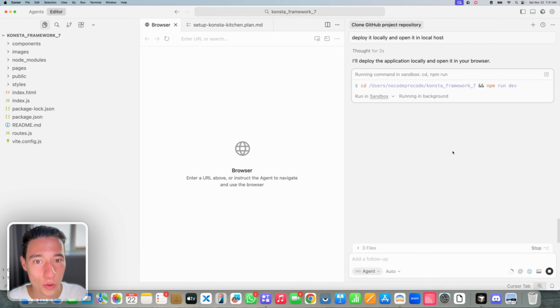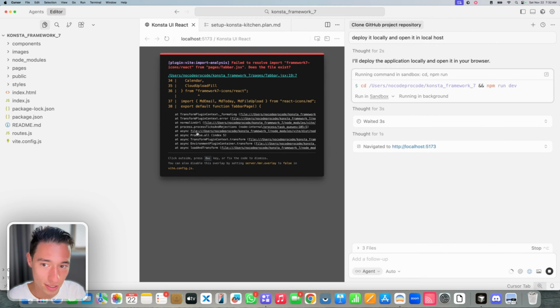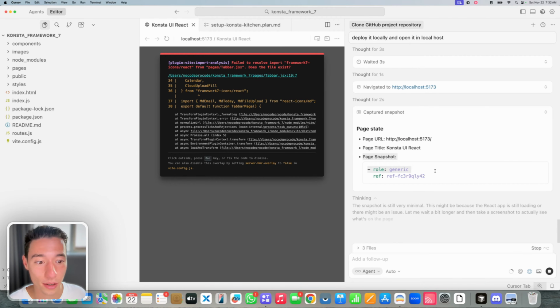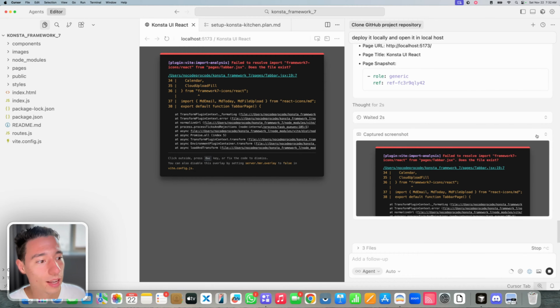It's becoming so simple nowadays to host this kind of stuff. If you build stuff locally, you don't need to pay a 300% markup or 1,000% markup for those tools to run it in the browser. Running things locally has become so easy. So now it does have some issues in doing all of that. So now it's taking a screenshot. It's doing all those things that Lovable and all of the other ones would do, just probably way better and cheaper. You see, it creates a screenshot, and it's now feeding this back into the AI model to resolve the issue.